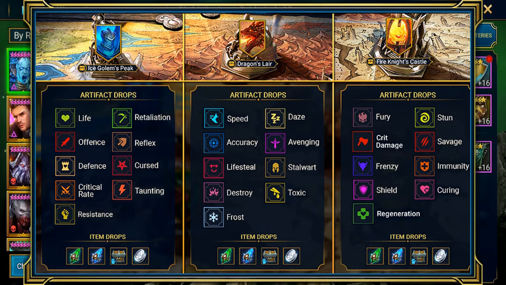Useless. Frost, another niche set, just like retaliation and taunting. Daze set, get rid of it. It's not the greatest of the CCs. Avenging, get rid of it. Stalwart, it's kind of niche. Then you got the Toxic set, get rid of it. It's useless.